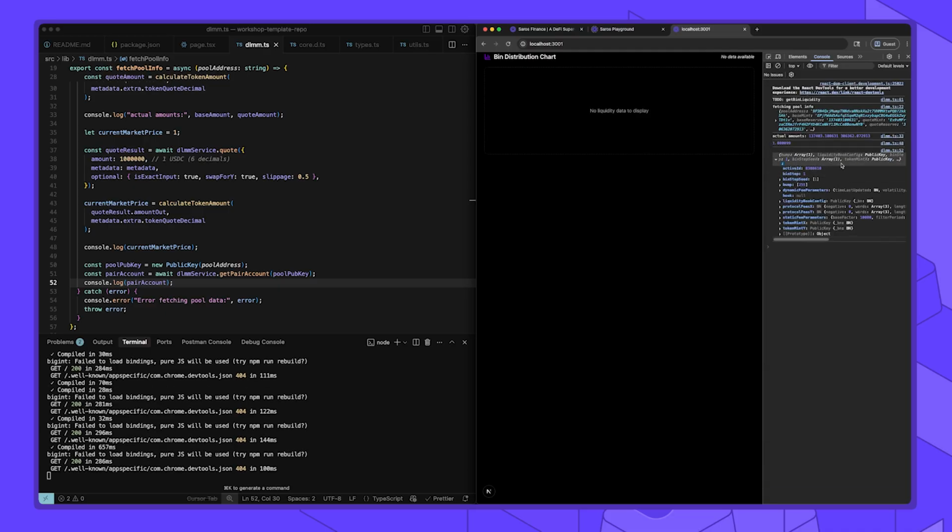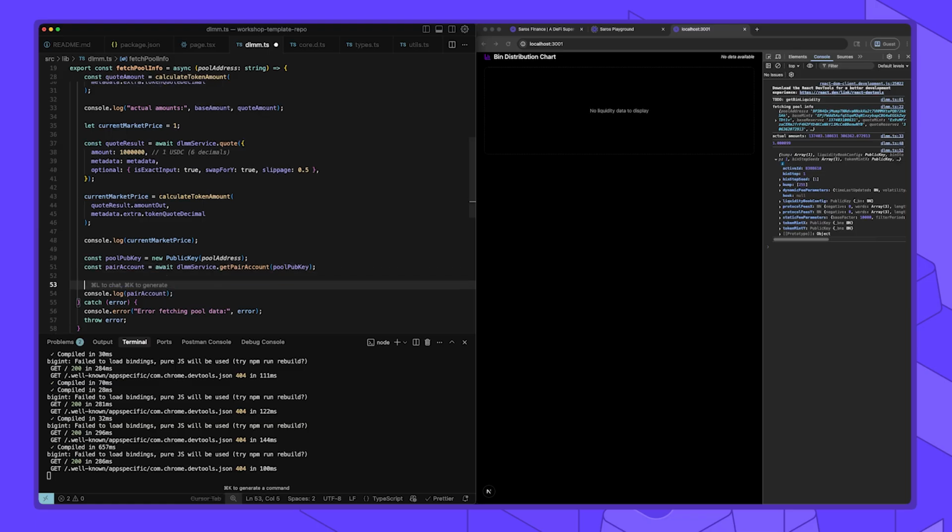Great, we got a result. And what we're most interested in is these first two. The active ID is the ID for the bin that is active, and then the bin step, which is the distance between the bins. So let's quickly define variables for the active bin, as well as the bin step, which we'll want to return at the end of this function.